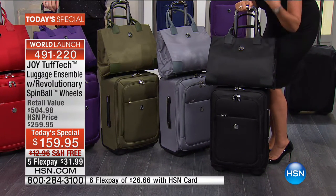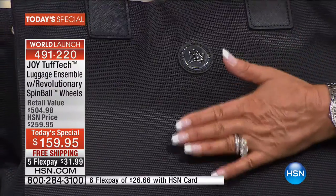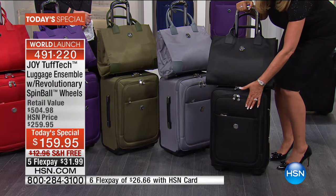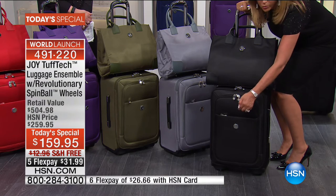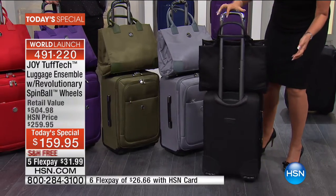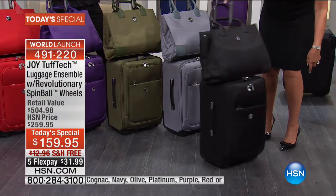This is Tough Tech luggage, the world premiere. It's gorgeous ballistic material reinforced with the same material used in bulletproof vests. It's puncture resistant. It's on the tote that has also got Saffiano leather trim all around it with that beautiful texture. All compartments, dyed-to-match lining on everything. Puncture resistant, abrasion resistant, stain resistant, water resistant and waterproof. The exterior is water repellent so that when the water hits it, it doesn't soak in - it beads off.